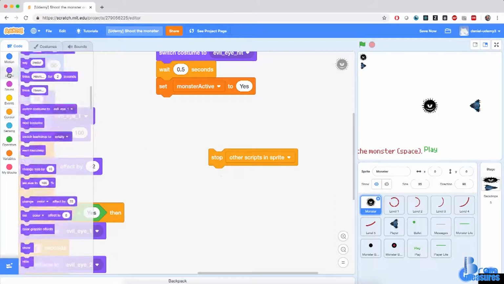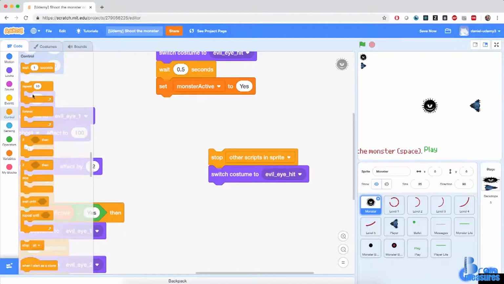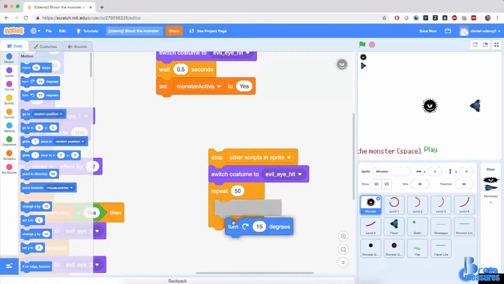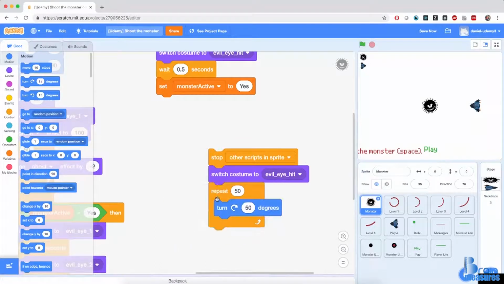First, I'm going to change the costume of the sprites to Evil Eye Hit, because the monster is about to disappear from the stage. Then I will rotate the monster like crazy on the screen. So I'm going to go to control, and I'm going to bring a repeat loop, and I'm going to say repeat 50. And inside, I'm going to turn the monster around like crazy. So from motion, I'm going to turn the monster clockwise by 50 degrees. So something like that. All right.